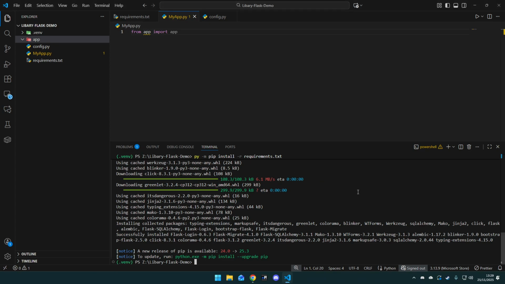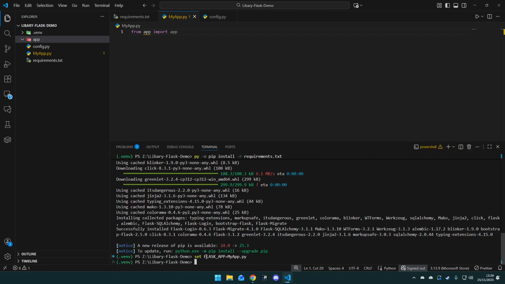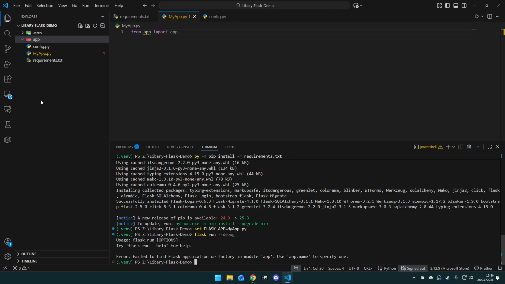Okay. So in our command line, we're going to do set FLASK_APP as whatever we've called this, so in my case, myapp.py. That's going to make sure that when we do flask run --debug, it's going to know where this file is. It's saying app doesn't exist at the moment, so we're going to sort that out.